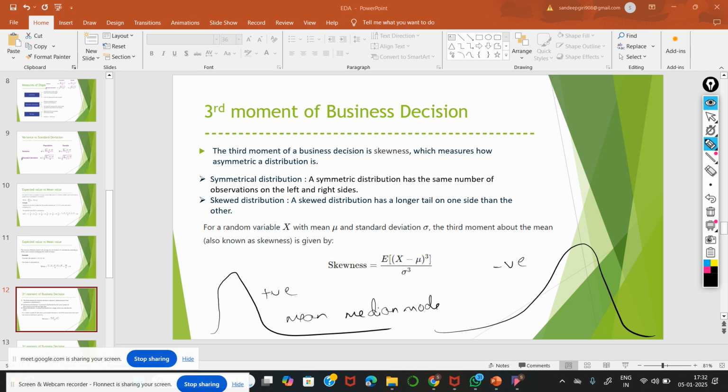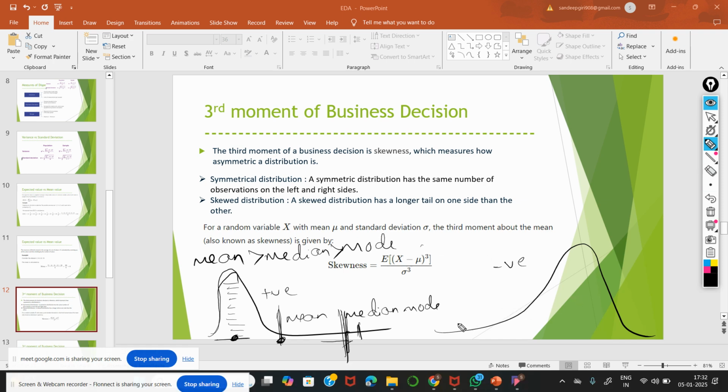Okay, see, since your mean gets influenced by outliers, outliers meaning extreme values, if the extreme values are on this side, the mean also gets pulled to that side, is it not? That is the reason why the mean would be coming here. And the mode is where the height is, that means most of the values are present here. The mode will be here, the mean here. Median is nothing but the middle-most value, the 50th percentile of the values, it will be coming up in between. So in case of positive skewness, the relation is given by mean greater than median greater than mode.